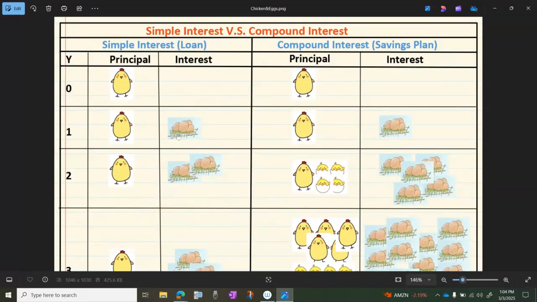Understand some simple concepts, some basics. Principal, interest, and interest rate. Okay. So what is principal? Principal is the original amount of money you deposit in an account in the case you invest, or the original amount of money you borrow from the lender in the case of borrowing money. Okay, so if you invest and you deposit a certain amount of money in the account, that amount of money is called the principal.